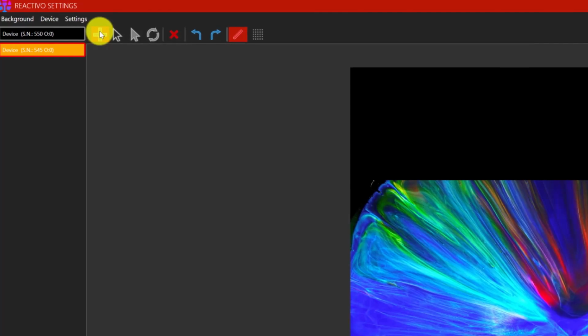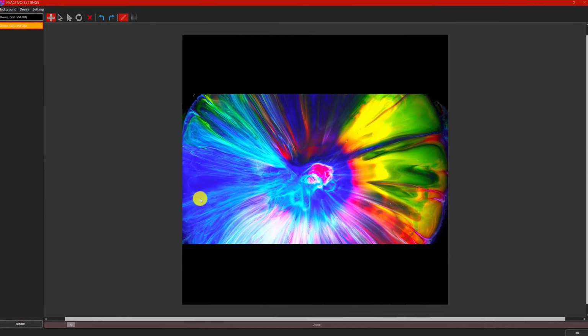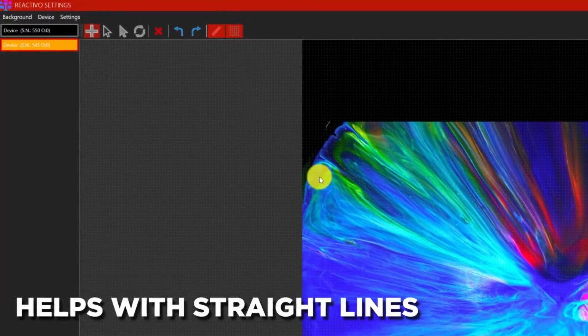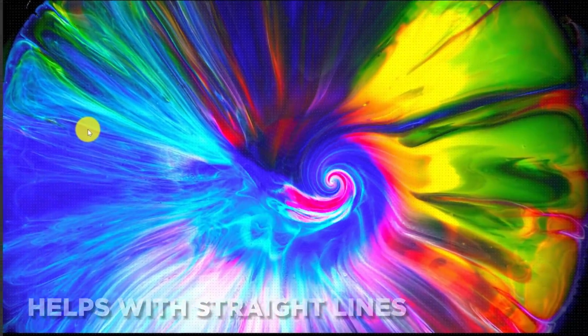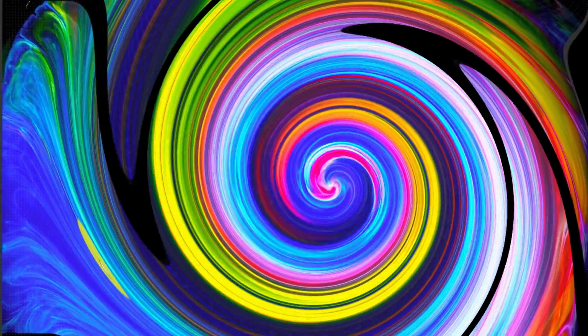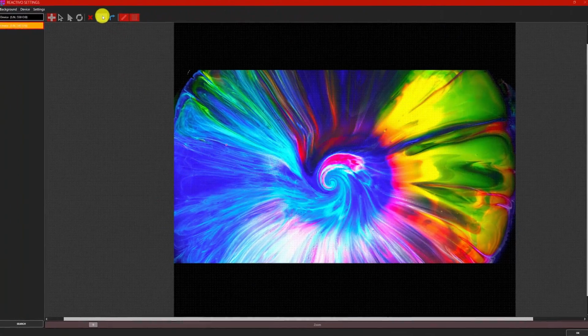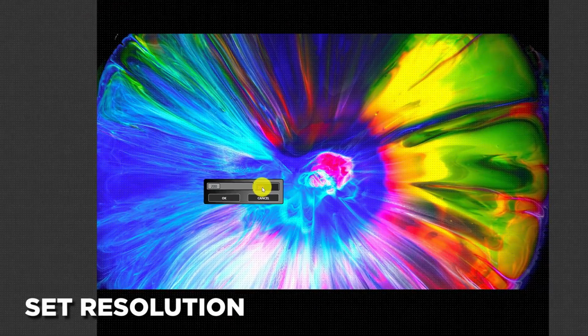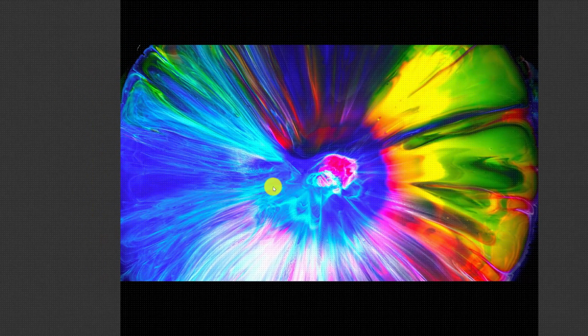Before you jump to the fun artistic drawing part of the job, you can turn on a grid matrix. Snapping points will help you draw straight lines. Right-click on the icon and set the resolution. Smaller number means larger gaps between the snapping points.